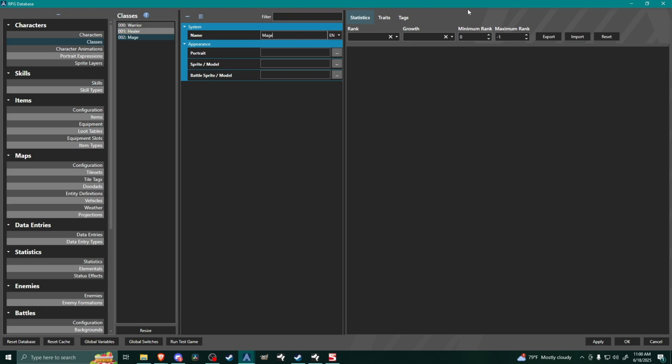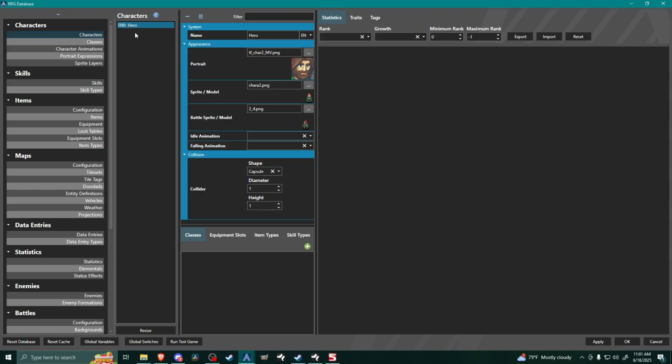And we're not going to go into stat changes or anything like that, but for each class, if you want the class to override your base character's portrait or sprite or whatever, say they get a different costume when they change classes, like something like Final Fantasy Tactics or Final Fantasy V, you can define those here. And then you can change the stats and traits and stuff over on this right side. That is for a different tutorial, but I'm just going to show here that you can create classes and then add here the class warrior. Now he is a warrior, and he starts as a warrior at rank or level 0, okay?